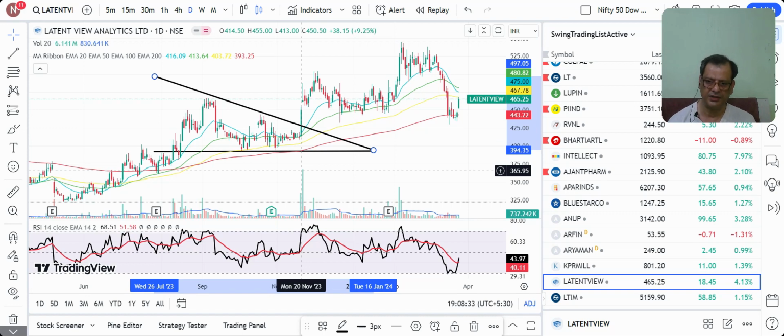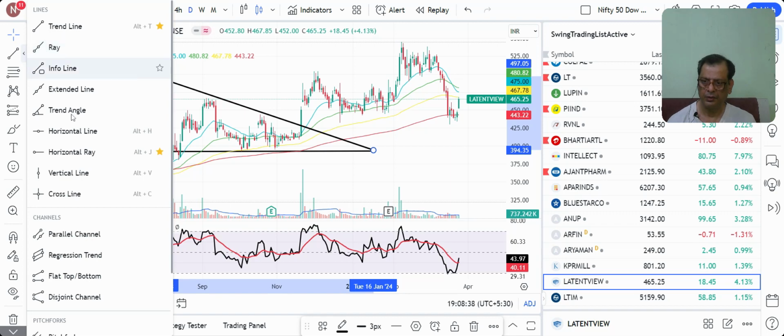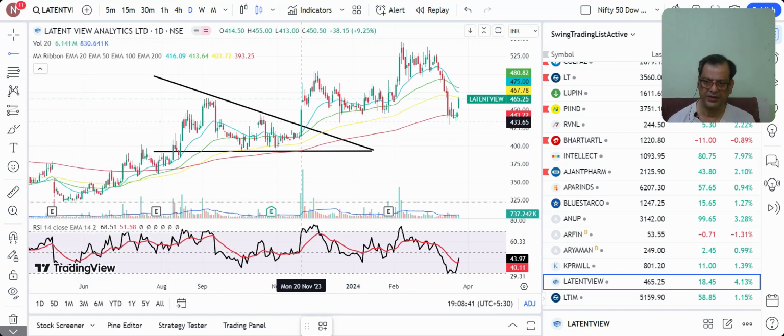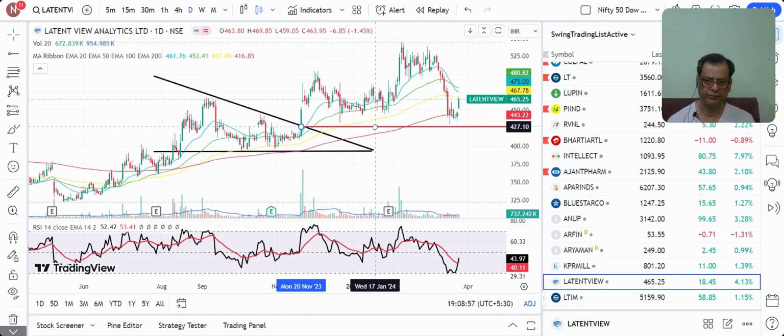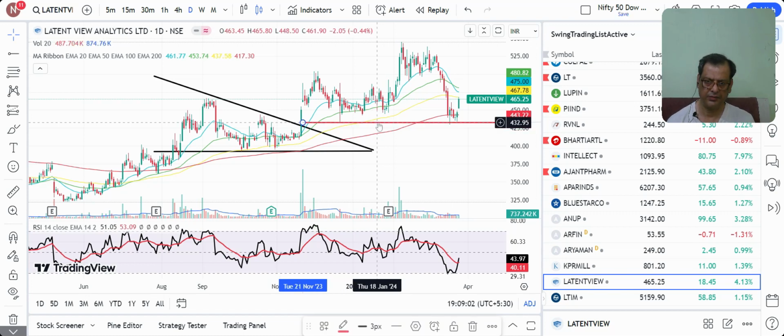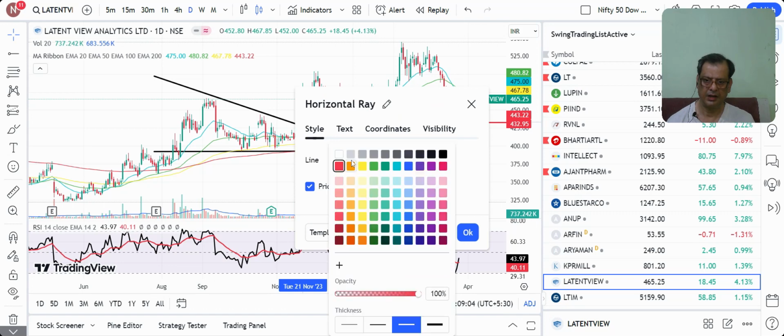So what we have here is a break, and I would have taken entry somewhere here. You will say, can we take an entry here? Yes, we can, but give it some breathing room. Don't be so stingy. A rupee or 2 rupees here and there is not going to stop you from buying your next luxury car. So I'll take an entry here, and I'll color this green because this is our purchase price.